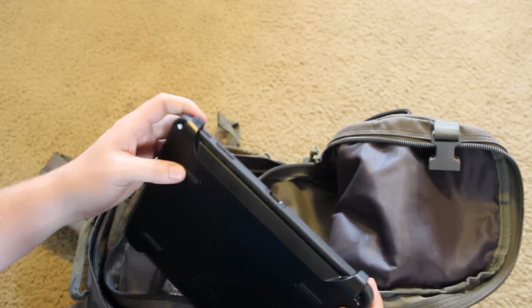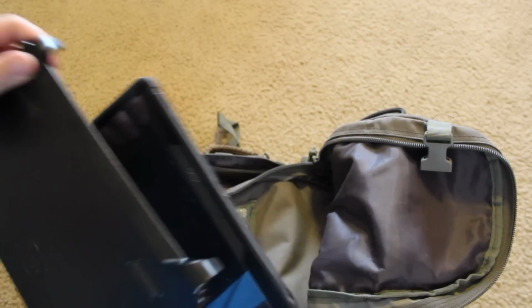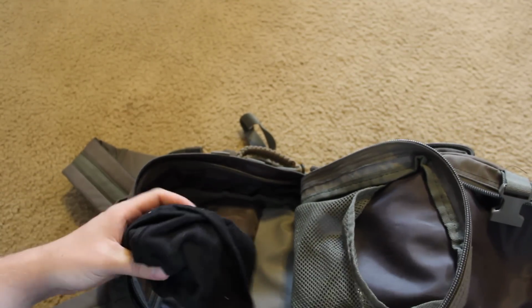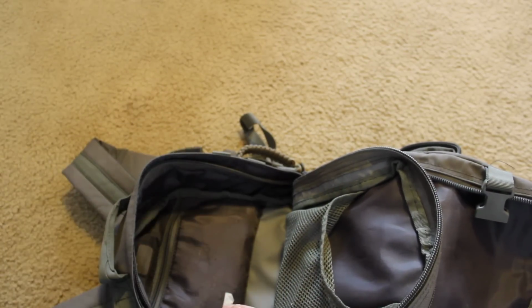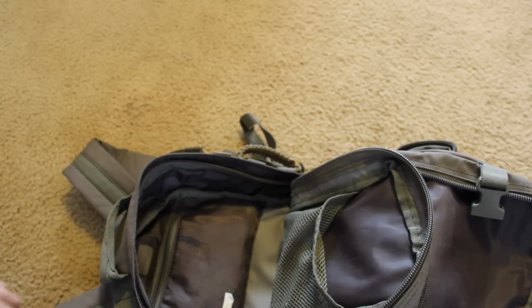This is my Samsung Galaxy tab I always keep in here. I keep it in an Otterbox. I use that quite a bit when I study. And then the only other thing that I keep in this main compartment right here is a hat. It's a Carhartt hat. It's really lightweight, but it keeps your head pretty warm. It doesn't get very cold down here in South Carolina, but every once in a while, if you've been outside all day, it's nice to have a hat.